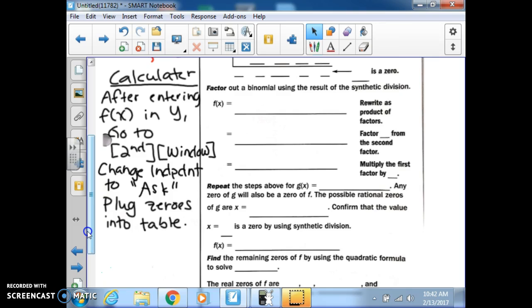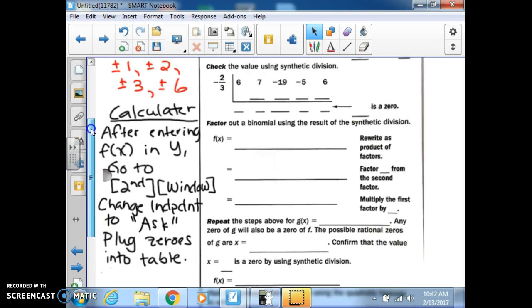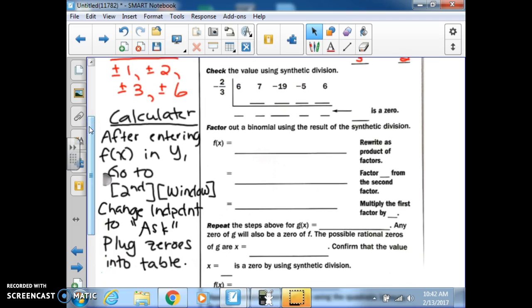Okay. All right, so you can find all of the rational zeros this way, but I want to tell you guys something. Make sure you keep in mind that all zeros do not have to be rational. There will come a time where you have a complex zero, just like you do when you solve using the quadratic formula or completing the square. And you can only find that zero by doing the quadratic formula or completing the square. Okay, you can't use your calculator for that.